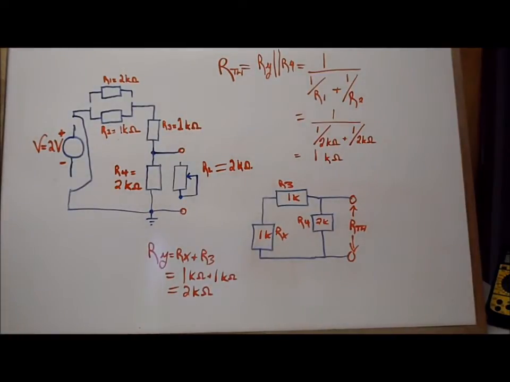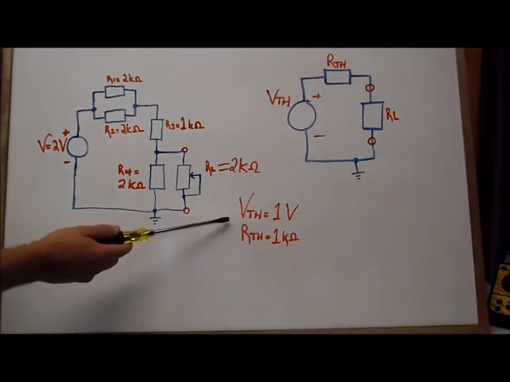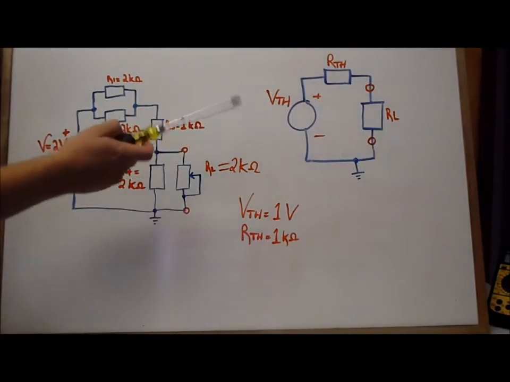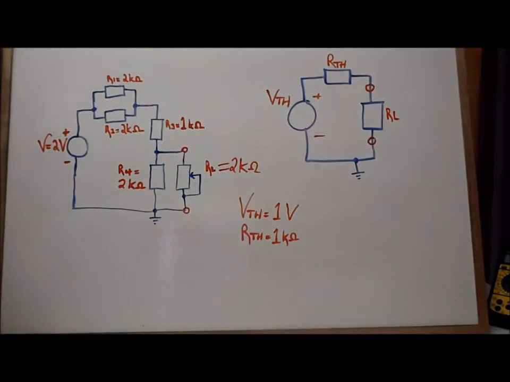So let's put all our values in and see what our equivalent circuit looks like. So now we've actually done all the calculations and we know our Thevenin's voltage and our Thevenin's resistance, we can actually plug them into the circuit. So what Thevenin's theorem states is that any circuit that's linear can be interpreted as a series voltage source, a series resistance in series with the actual load of the circuit.